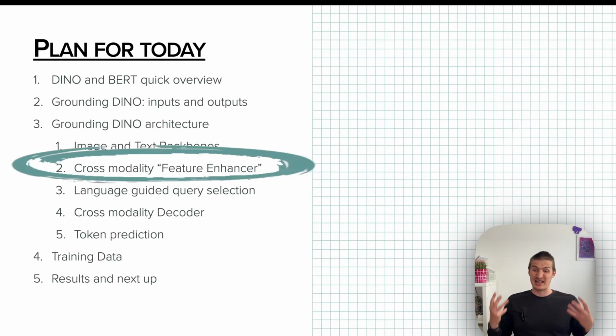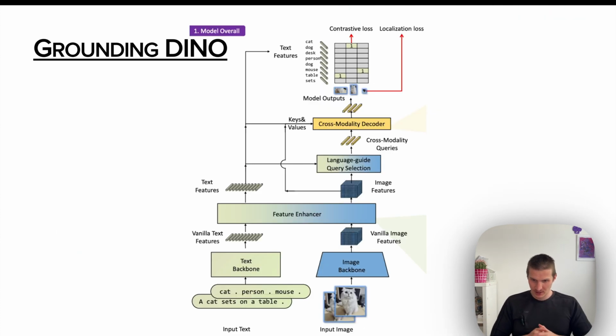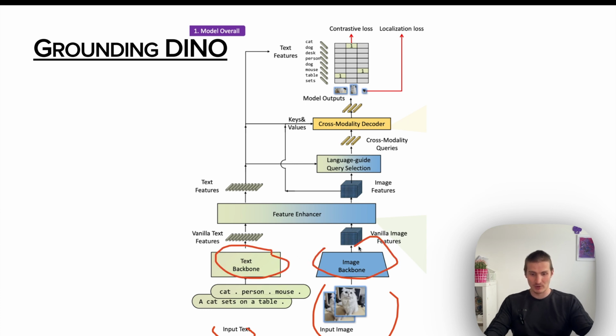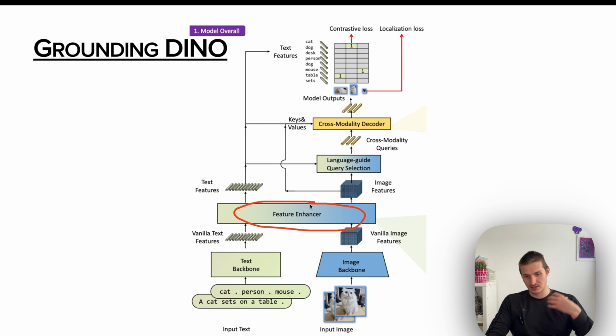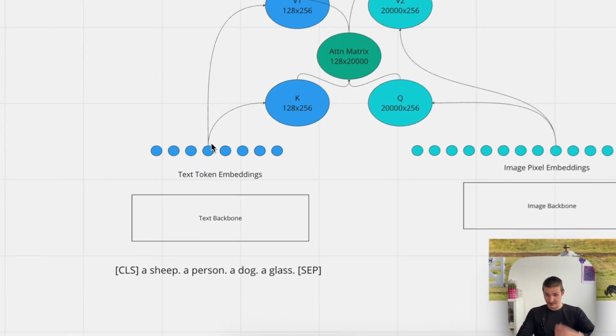Now let's talk about the cross-modality feature enhancer. So we are getting to the juicy part of the video about the actual cross-modality text to image and so on. So again, this is the diagram of Grounding DINO. We started with text and image. We passed that through the text backbone and image backbone, at which point both of them are now represented as sequences of embeddings. And then we have this cross-modality feature enhancer. They actually had a diagram about how it works in the paper. I think it does not really represent reality, at least as written in their own code. So I've made my own. So here is how it looks.